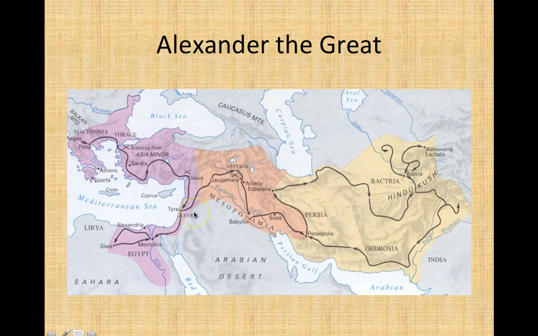From there, he took the unusual step of coming down into Egypt. And in Egypt, he proclaimed himself to be the liberator of the Egyptian people. And he even took this side journey all the way out here to a place called Siwa, to a temple of the god Ra, the sun god, kind of the sky god of the Egyptian pantheon, at Siwa.